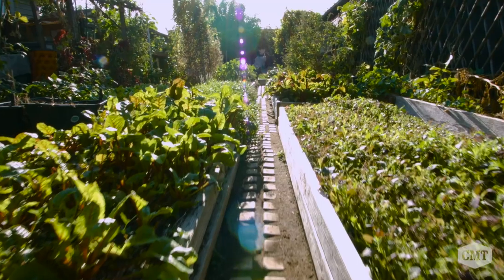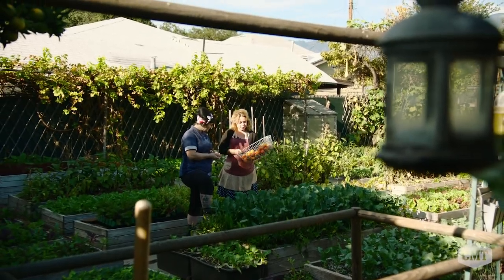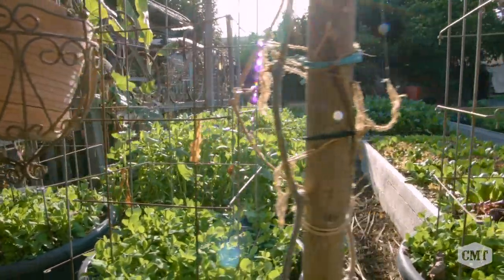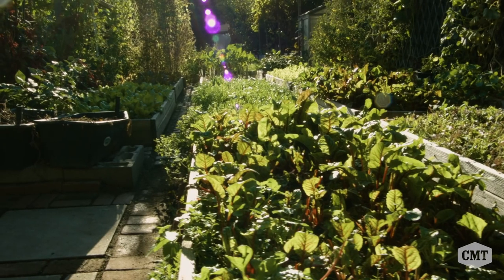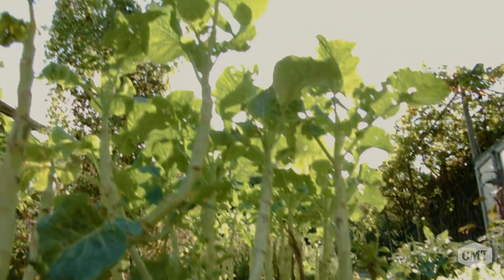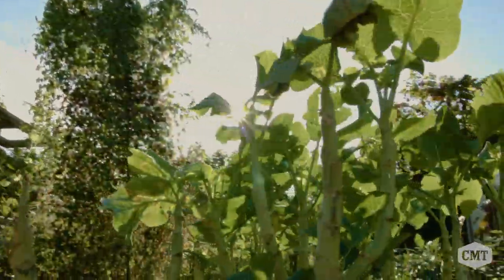This crepe batter needs to rest for about 24 hours. I grew up in Florida — we had 10 acres there. So now from 10 acres to a tenth of an acre, it's a big, big difference. Our family has touched a lot of people by just inspiring them with what can be done in such a small place. 80% of the world's population is in cities. So if everybody tried to plant something or do something to improve their environment, not only are you sustaining yourself and putting nourishing food in your body, you are reducing your impact on the environment. It's all good, just good all around.